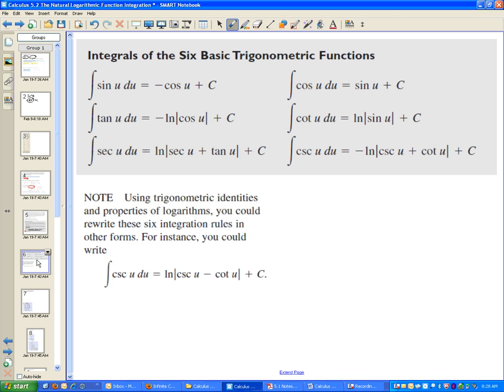Now, did you ever wonder why we didn't know what the antiderivative of tangent or secant or cotangent or cosecant was? You know, when you get together on a weekend hanging out, you probably discuss those kinds of things. I wonder why we don't know what the antiderivative of tangent is. And then you all sit around for a while and you wonder about it and you come up with your own theories. And, well, here's why.